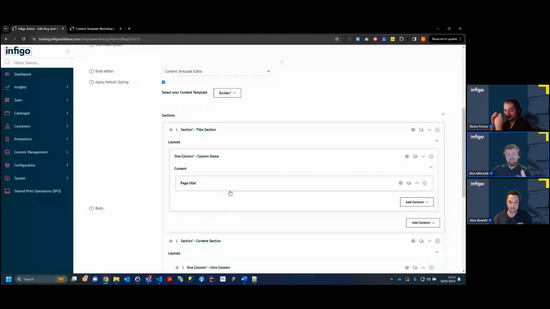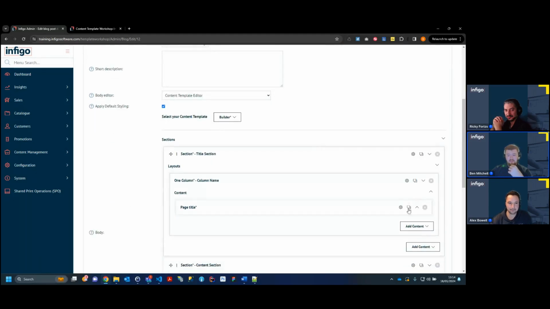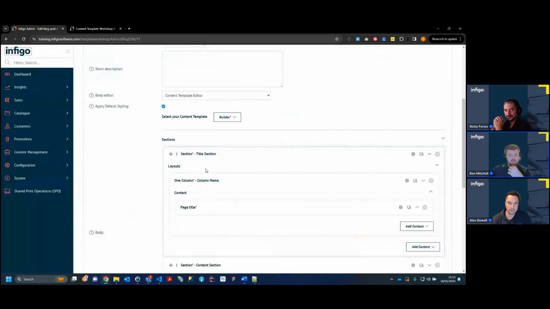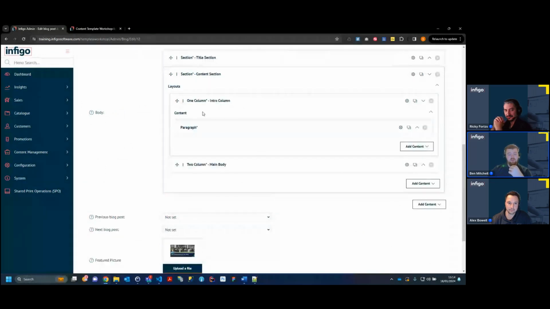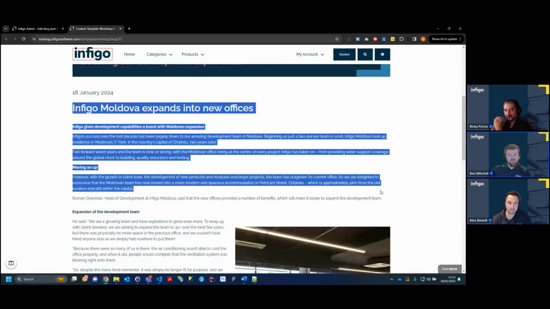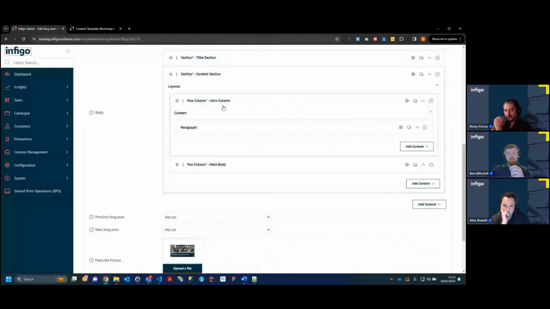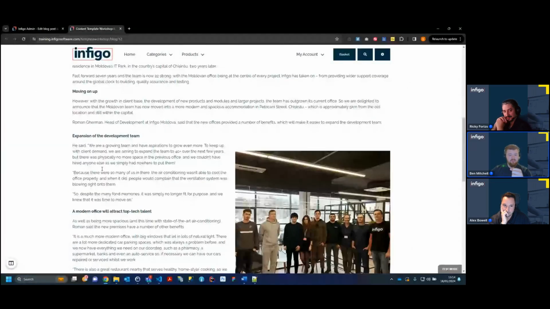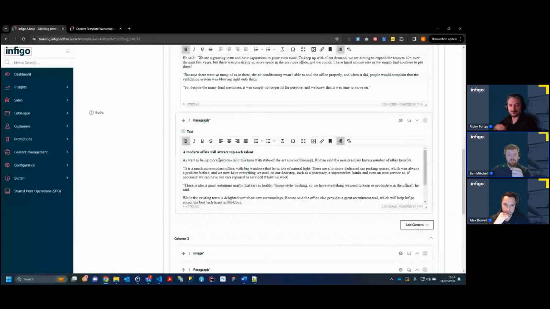Then in here, I've used the page title content, which is available here, which will take the text from this blog title here. I then gave it a secondary color and made it large, just to give it that nice styling we see here. And from that point on the content section, I created a 1 column again to have it full width, so it has all the space it needs. Inside that, I did a paragraph and pasted in the pre-written content I have on my Word document on my other screen. I then followed the same logic using a 2-column section for the main body, which is this part down here, where on the left-hand column, which is column 1, I just had 2 paragraphs above and below each other.